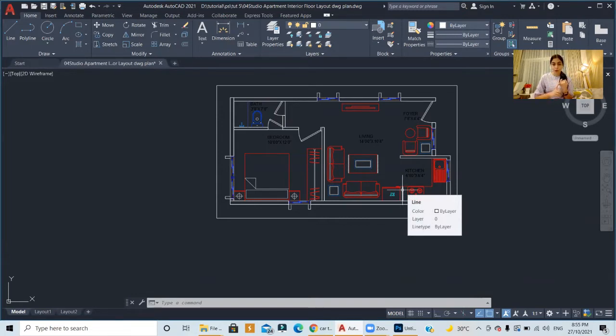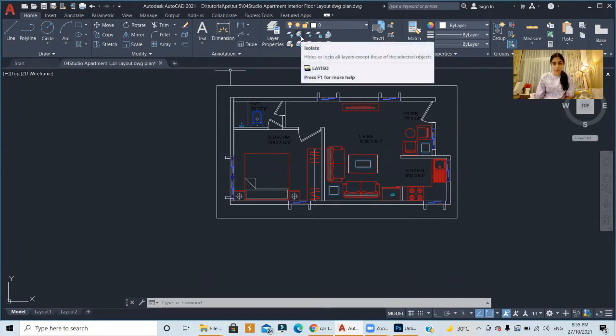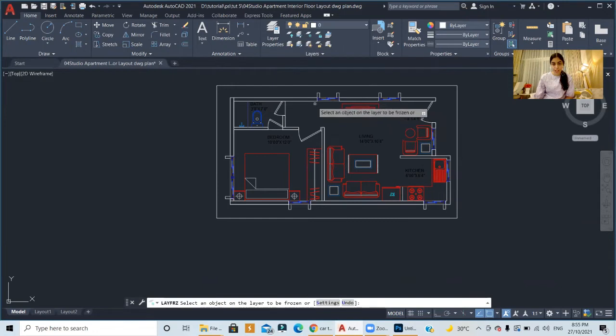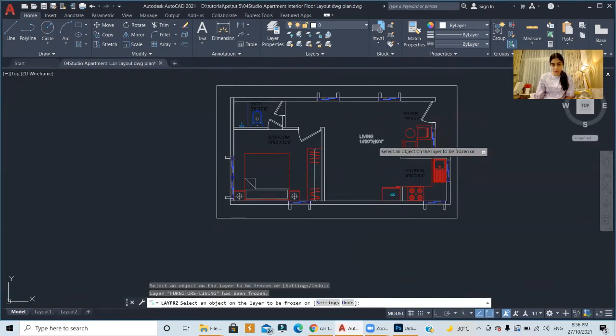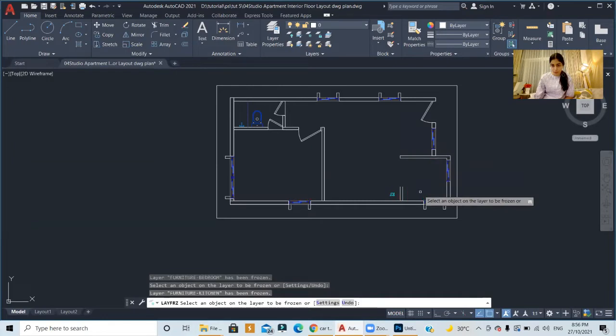One for the walls themselves, one for the furniture, and one for the text. For that, first, I'm gonna just hide or freeze the furniture, then the text. Furniture and text.